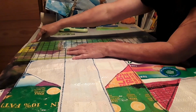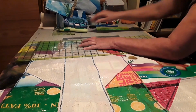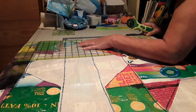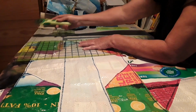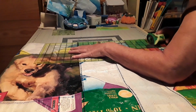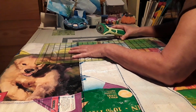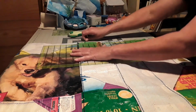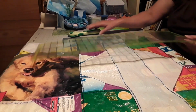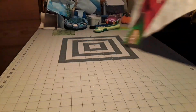All right, now I'm gonna line it up with this one down here. Line it with this one. And now I'm gonna give it a trim if I can get it right. Ooh, that one's good. I got just a little bit down here to trim off down here. There we go. And that's what we got. Then it was way down here. So this turned out really good. Alright, now. Let's turn it around.